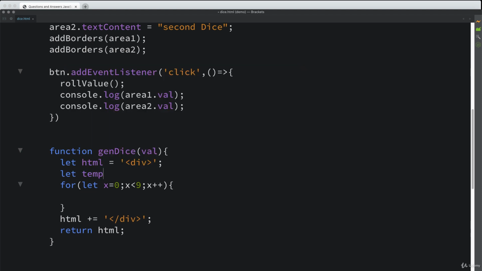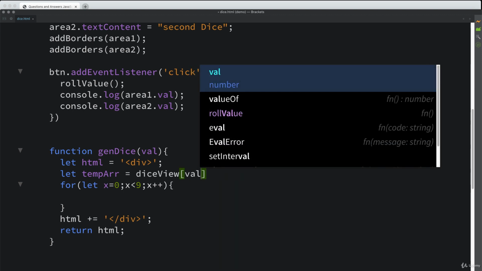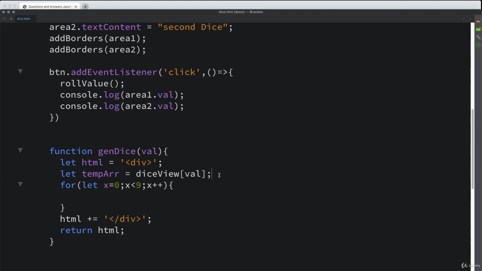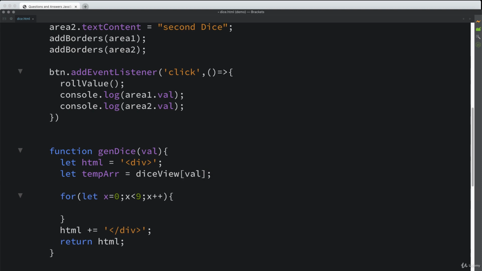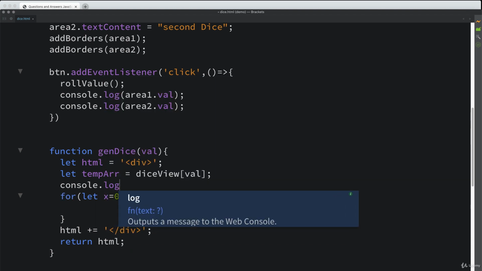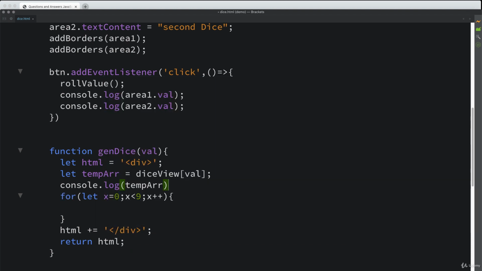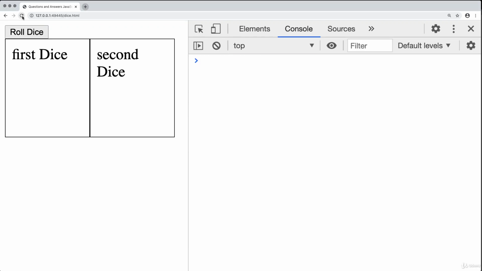So I'll just call this temp array and associate that to dice view, and we'll pull back whatever value we have. And right now I can add that to the HTML just so that we can see what's being output, or we'll just output into the console. So console log and have the temporary array. So this is the array for whatever dice value we've got.